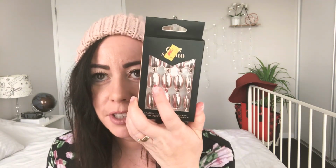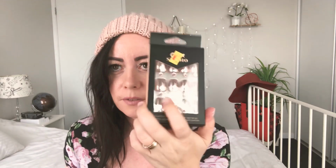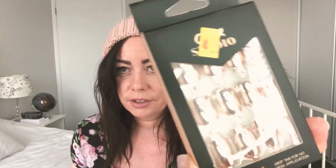I mean, acrylics do ruin your nails anyway, so I kind of knew that. But I'm going to clip them to prepare them for the stick-ons. And then we'll go ahead and attach these beauties. $2 they were from Kmart, $2. How pretty are they?